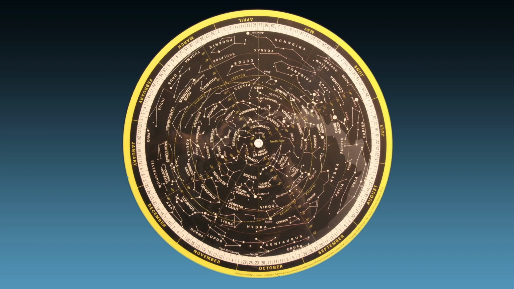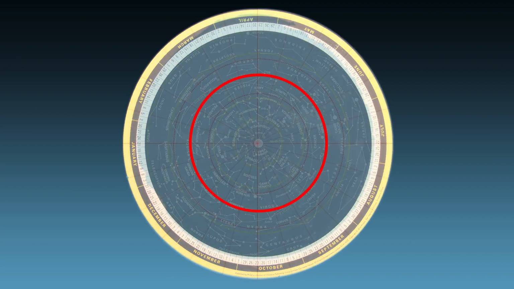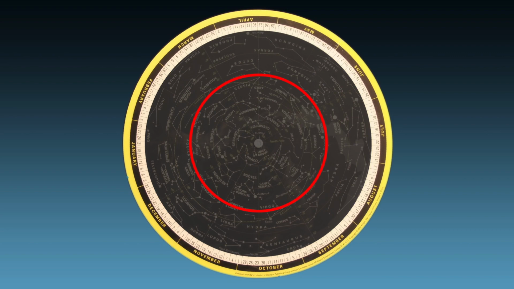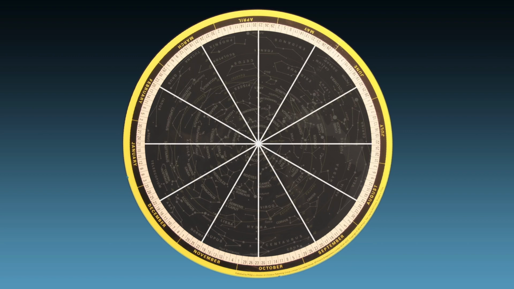I mentioned a moment ago that the sky is divided up and can help us to find our way around. The celestial equator is immediately above the equator below and divides the sky into two areas that are north and south of the equator. The sky also has meridian lines running from Polaris at the middle to the south around the edge. There are 12 prominent meridian lines, and given that all circles can be divided into 360 degrees, these meridian lines are spaced 30 degrees apart.